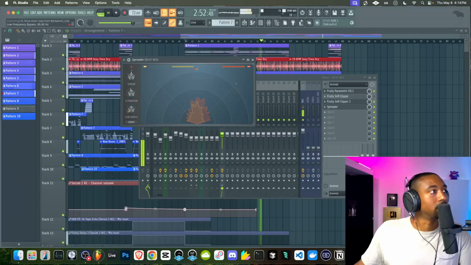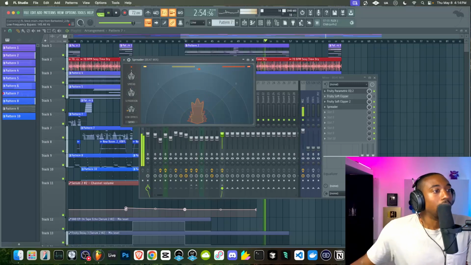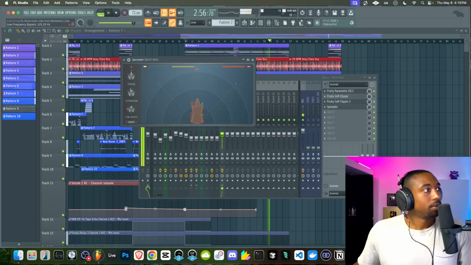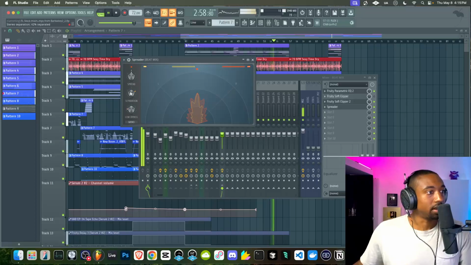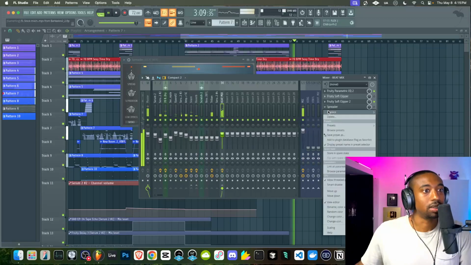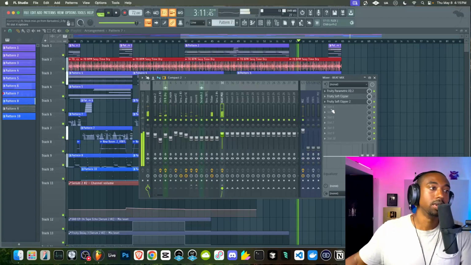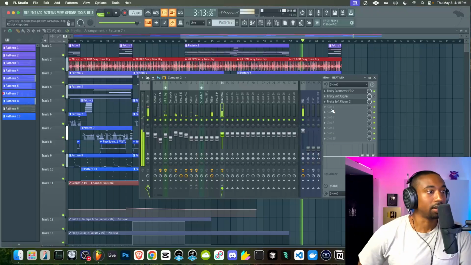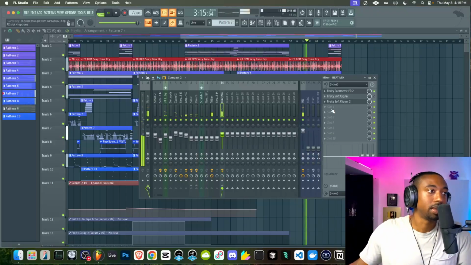So let's not widen anything below 200 Hertz, just to see what kind of sound we get. I just think it doesn't do what I need it to do. For that reason, I don't like the stereo plugins inside of FL, and it's unfortunate.